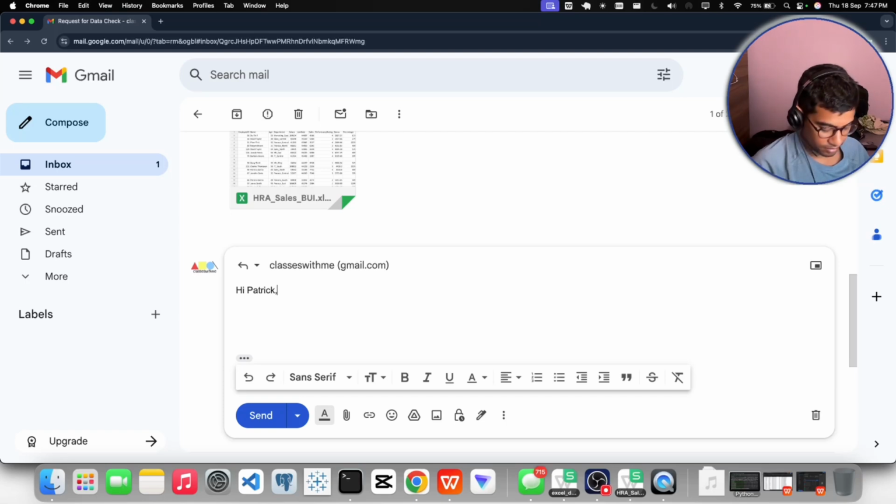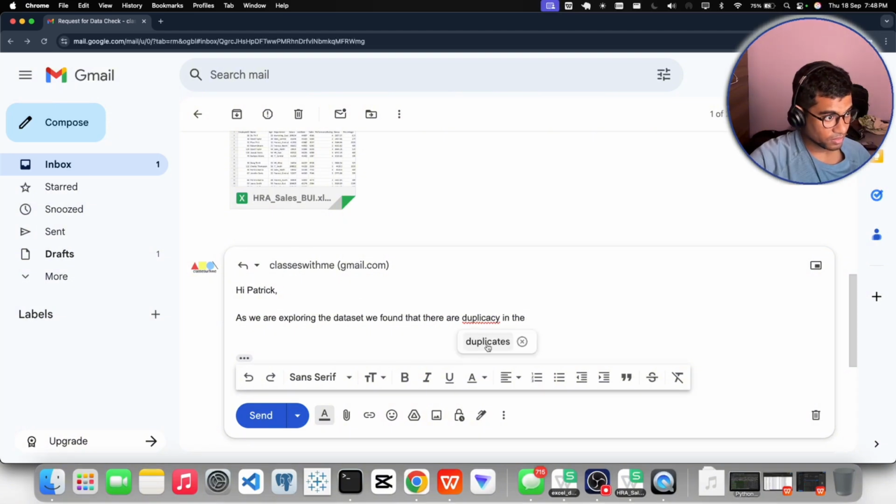Hi Patrick, as we are exploring the data set, we found that there are duplicates in the Excel sheet in employee ID column.